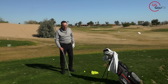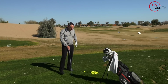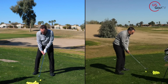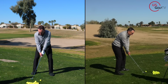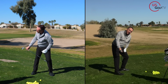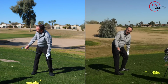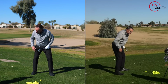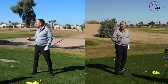Now, last tip I'm gonna give you right here. How do you know if you're doing that? All right, let me give you the answer to that. It's pretty simple. I'll give you a little golden nugget here that golf instructors look for. Notice my knees right now. This time we're watching my knees. When I take it to the top, when I do this correctly, do you see the spacing there? See the space between my lead knee and my trail knee? That's what I'm looking for. If I see that space, I know that the weight's on the trail foot, I know the trail knee has released, I know they've maintained hip hinge, but more importantly, we've loaded and not swayed.